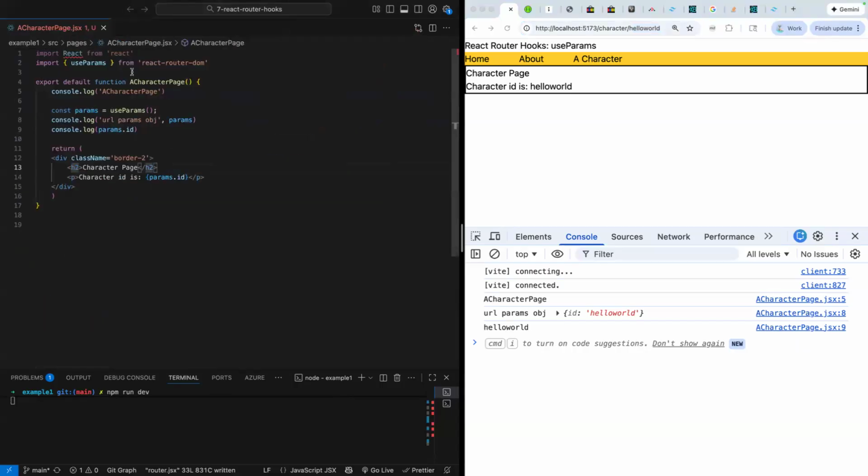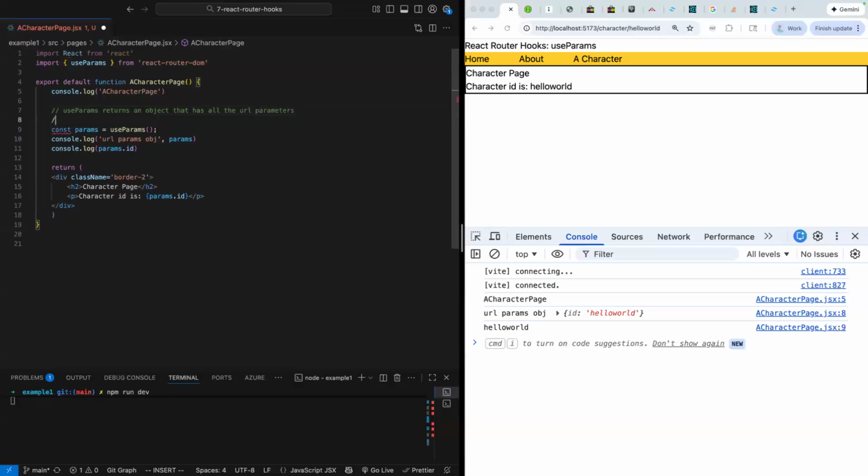So we change that path. I use this useParams hook. It returns an object. useParams returns an object that has all the URL parameters as key value pairs.